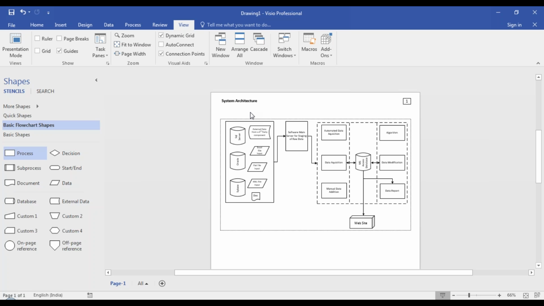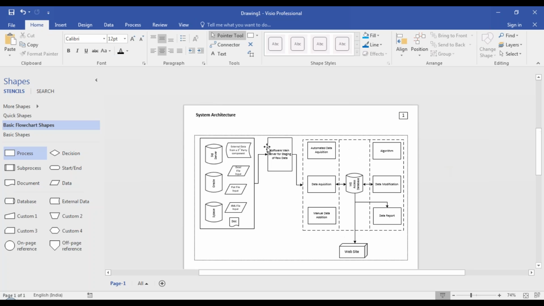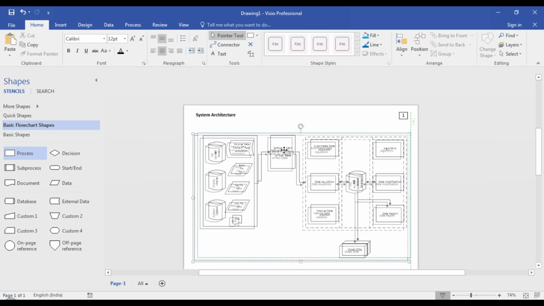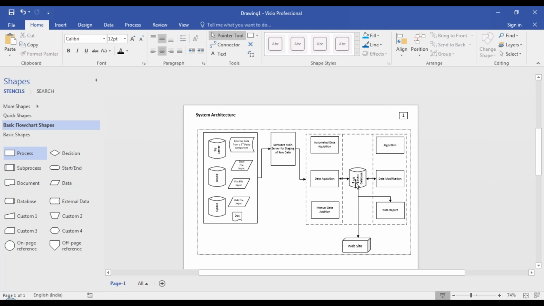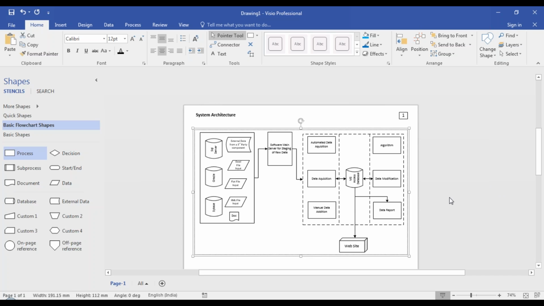So always make sure, keep your text limited and give more importance to the type of shapes you use and then the flow. What is the flow that is happening between the system, each functionality of the system? That is more important than the text. Which version, that's okay. Version number is all fine. You can have at least another 1 line, not beyond that. If it goes beyond that, it won't look good. So these are all simple tricks to attract your end user, for them to tell that your work is the best.